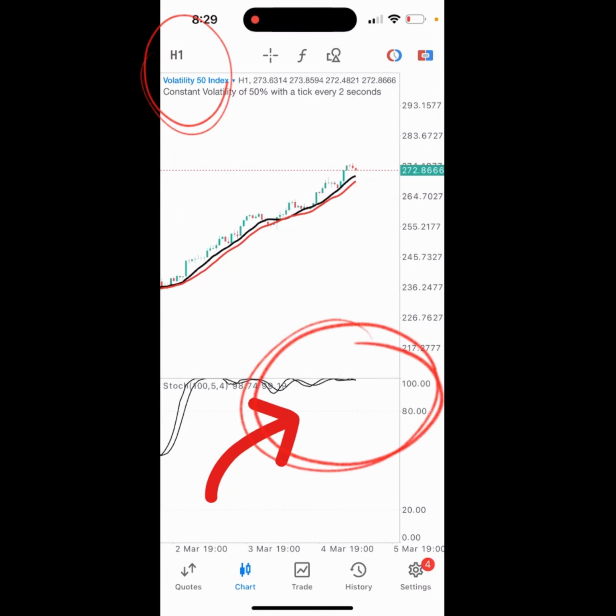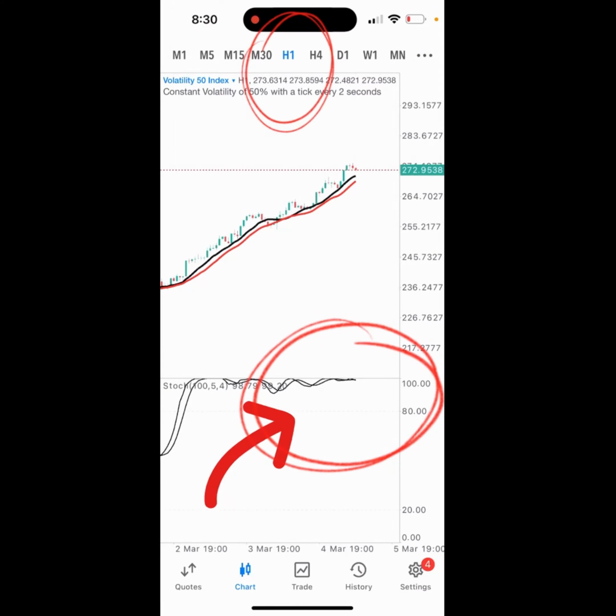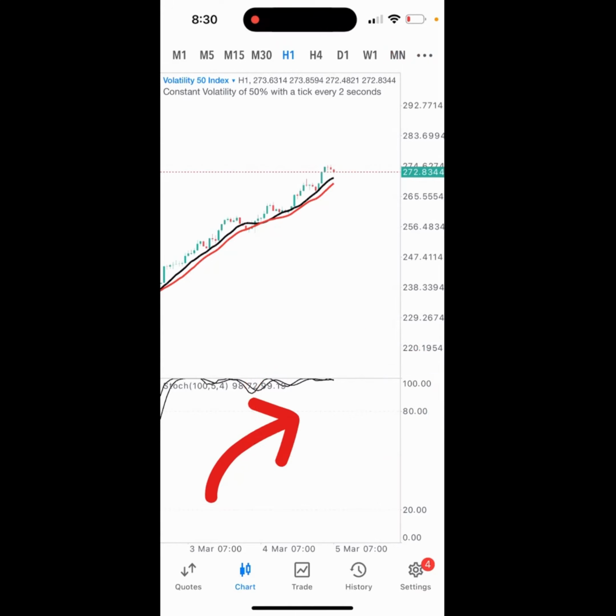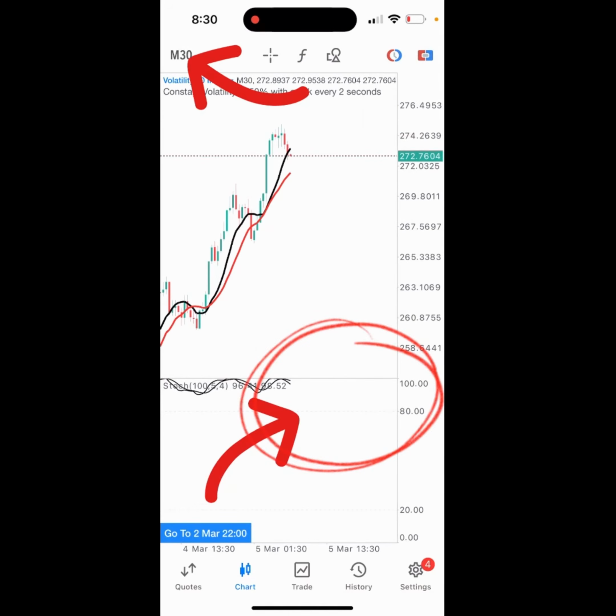Anything you do on the sell signal, which I'm going to explain here, is the same thing you're going to apply on a buy signal as well. So on this sell signal, we start from the 1 hour time frame. You check if your stochastic is above the 80 overbought zone. When that is done, you move to 30 minutes and confirm: does the same thing happen on 30 minutes?